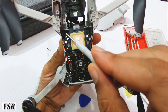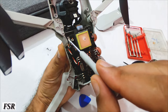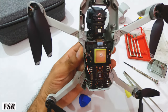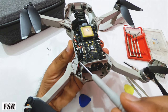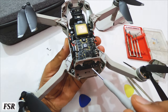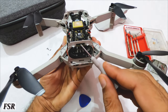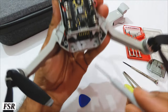See how flexible this frame is. GPS module sits in a vibration-free frame and is attached to main circuit board with these screws. Here is this flat strip which transfers two-way data from GPS module so that Mini's calculated hovering doesn't go wrong. These are the soldered terminals which connect wires of the four motors fitted at the very ends of four legs. These are connection terminals through which battery gets connected and provides power to this small wonder.